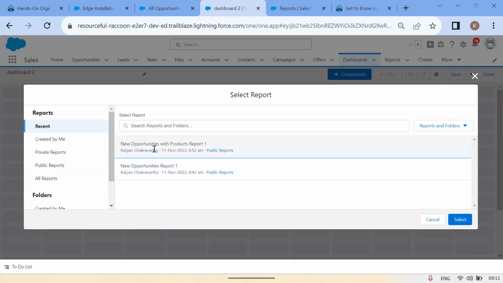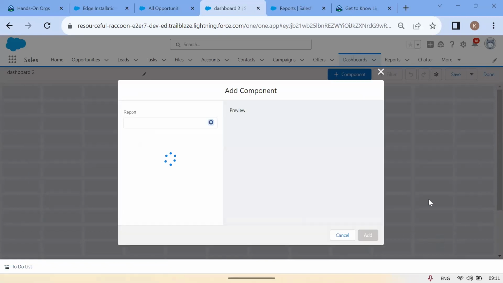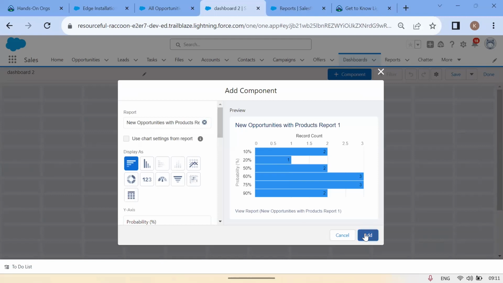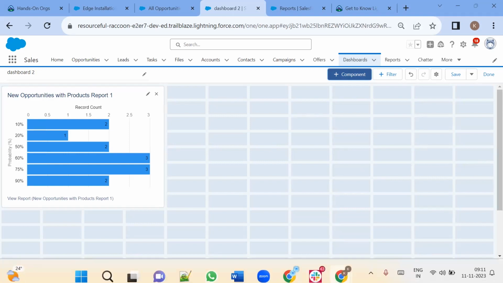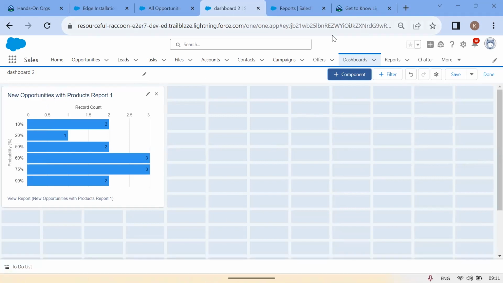The component is nothing but a report. Without a report, there is no dashboard. Clear? So without the report, you can't create a dashboard, because in the dashboard you'll see the data of the report only, but in a pictorial format.